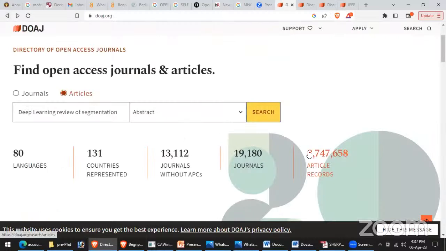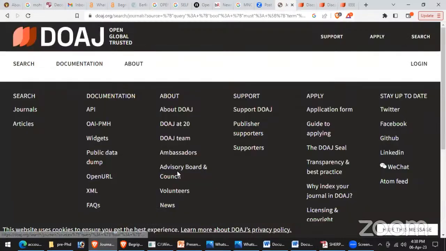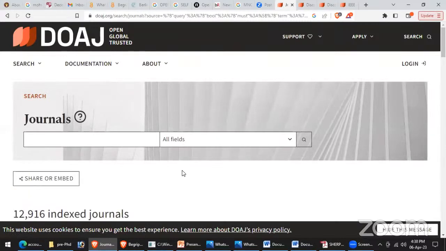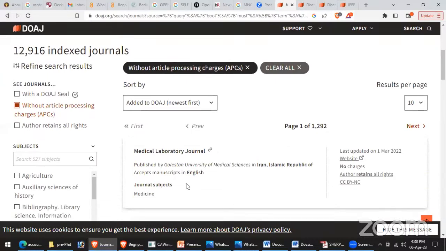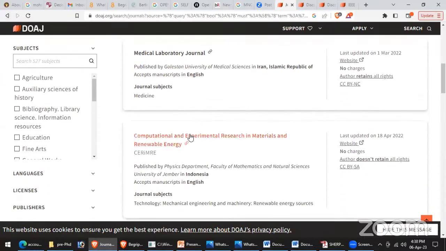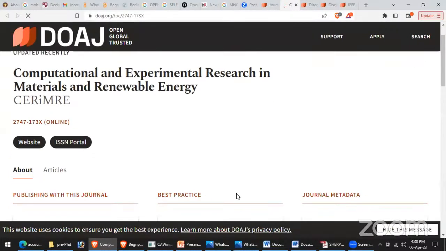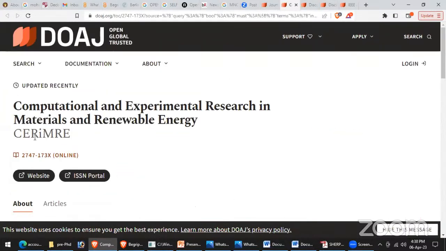Okay. One part is done. Now let us go to the another part. Another part is that let us go and search the journals. Which journals will have less money? Here it is. Here also you can see it with no APC charges. But they will have an embargo period. Acha, embargo period I have to tell you. Journal. Okay. This journal. Embargo period is the time limit within which it has to be published. Go to its website.